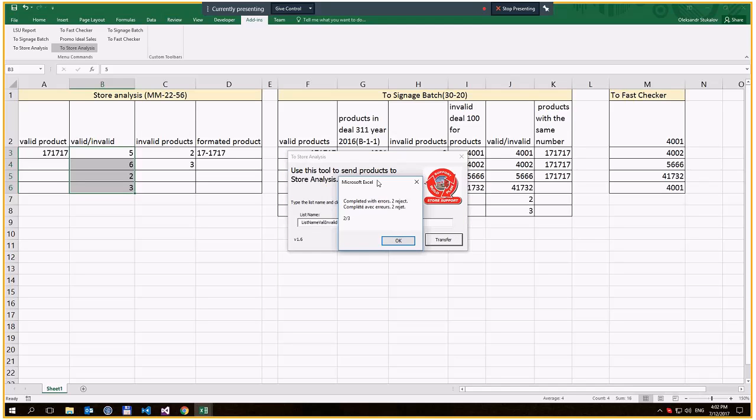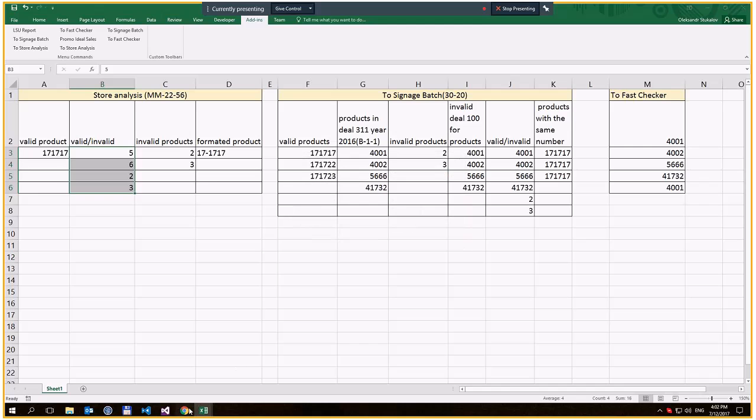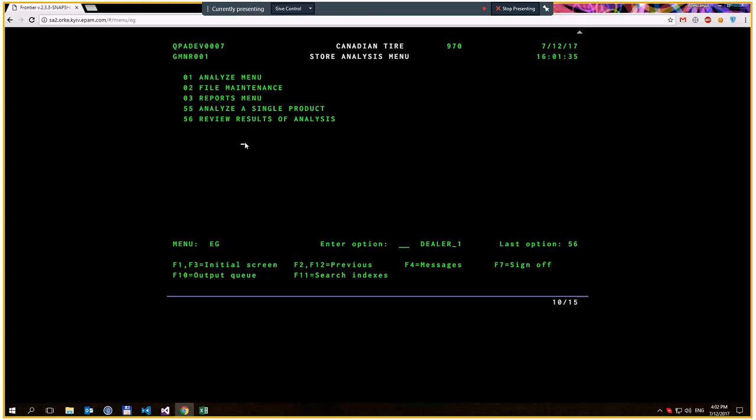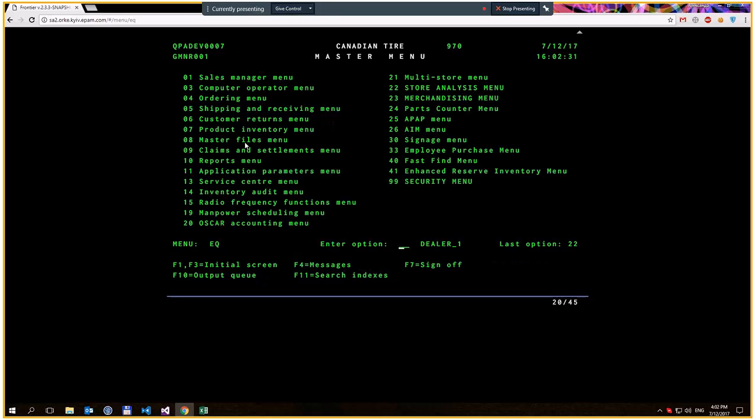So we see this message that says we have to reject not existing products, and let's go to Frontier and try to find this.